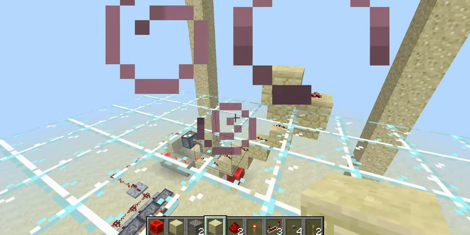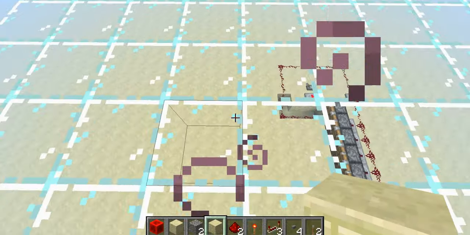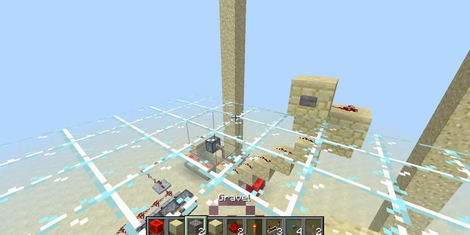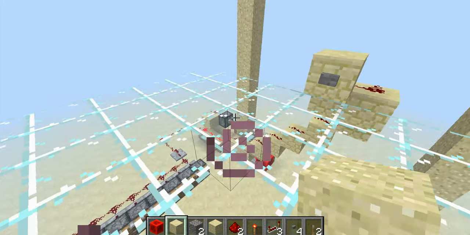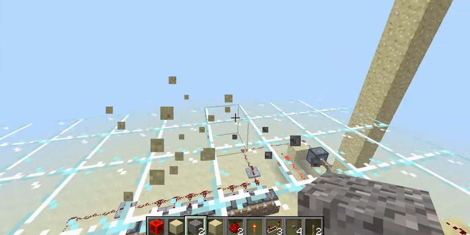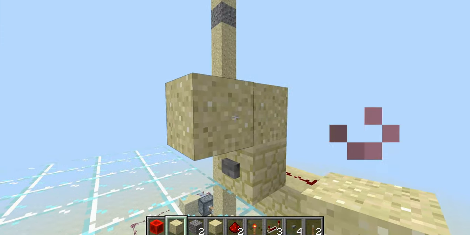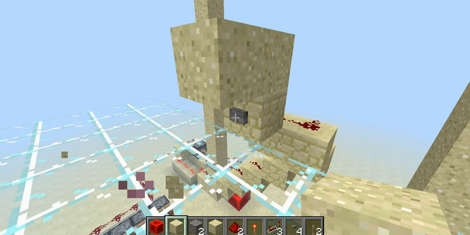Guys, this is Evan is the Man MC, and I just made my own little invention here using the physics of Minecraft, which is actually very inefficient, other than these two items here, sand and gravel. The only two items in Minecraft that are affected by gravity when there's nothing underneath them.